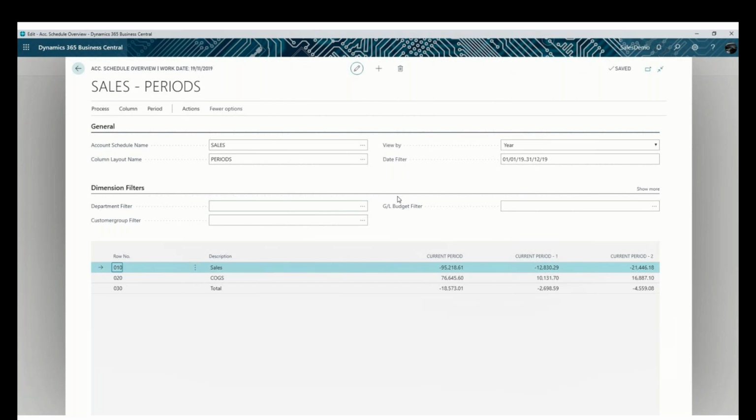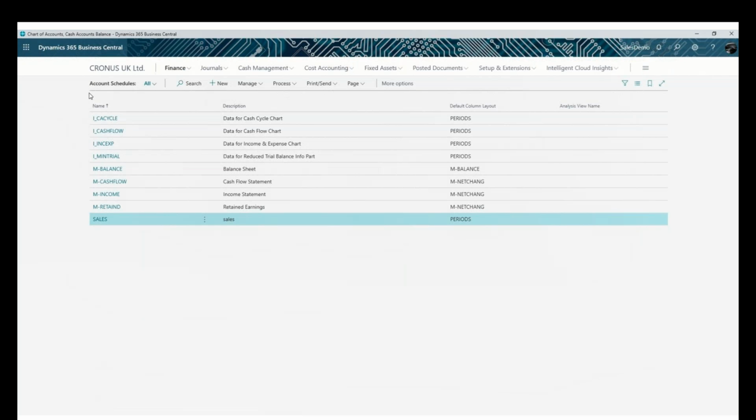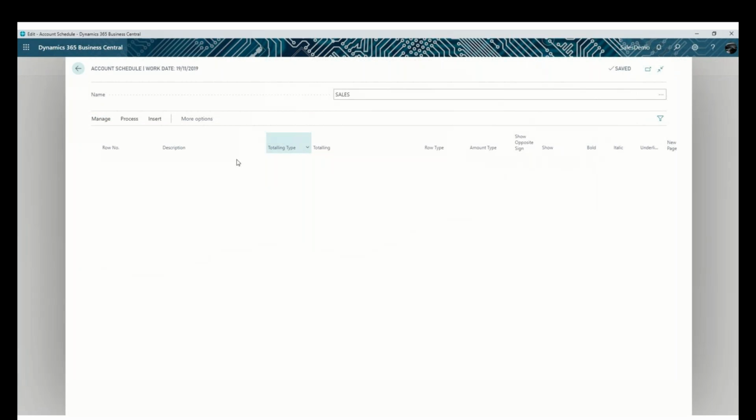I get this beautiful screen where I can put in some options here, but it's telling me those are my 3 rows: sales, cost of goods sold, total. Those are the numbers. Just looking at this, if I'm working in finance, I know that minus 95,000 is very good, and that is showing a profit. But maybe the guys in sales, if I'm giving it to them, they're not going to be happy seeing negative numbers there. Let me go back. Let me change this report. See how easy it is to change.